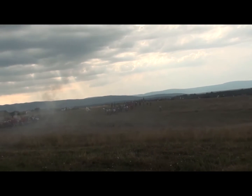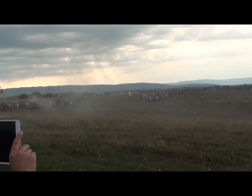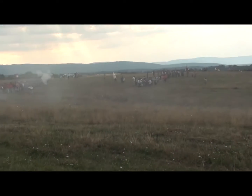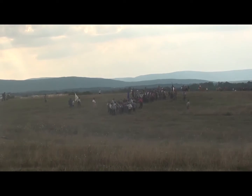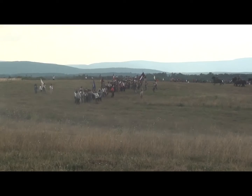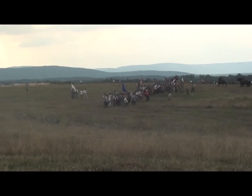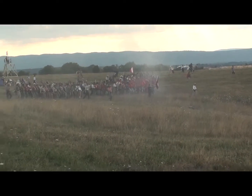Confederate cavalry is on the flank, ready to sweep down on any Union troops that fall behind if they retreat. And pretty soon they're going to force the Union to make a decision. Try to hold their position or retreat back from whence they came. Now the Virginia and the Louisiana troops are unleashed.